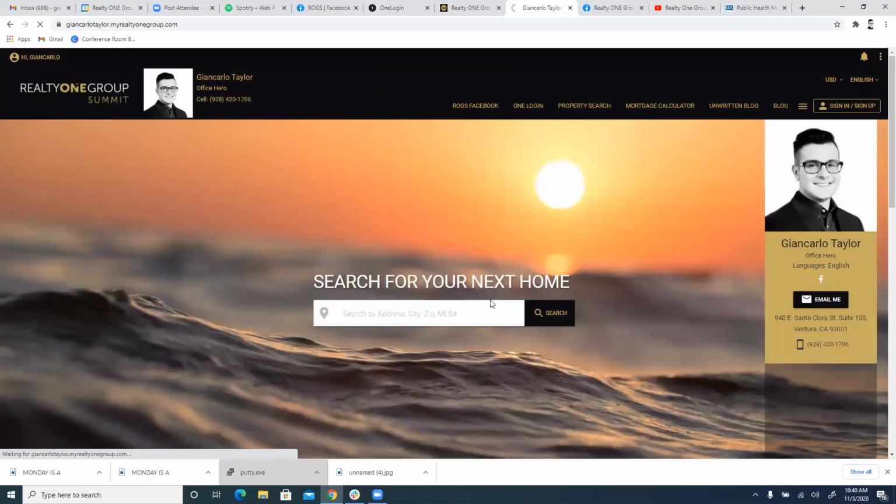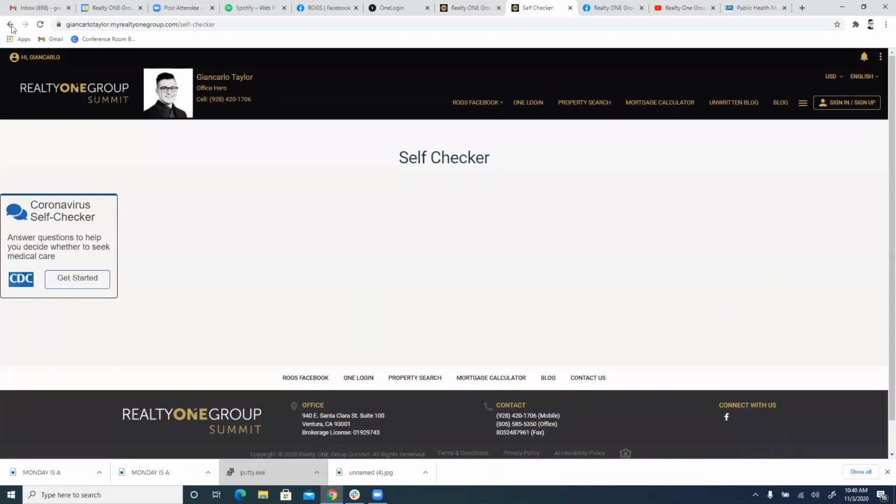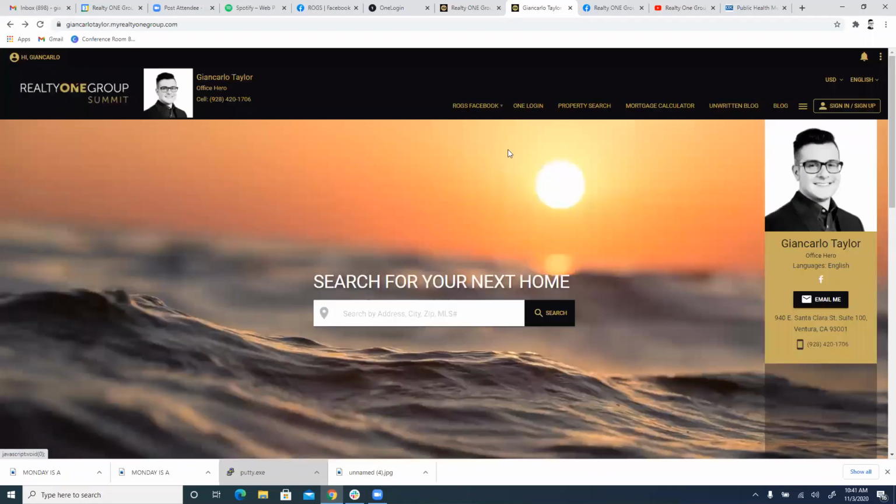Go ahead and hit add, and then the page will refresh, and you'll see here, have it here in the drop-down. Self-checker, come over here, and there it is. But the problem is, and you just saw this, I actually want this as a toolbar option, not as a drop-down. So let's see what's going on with that.